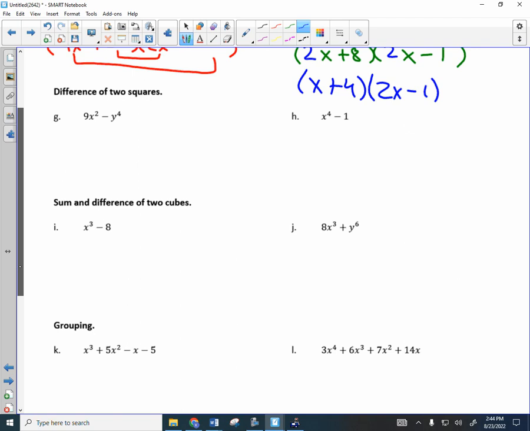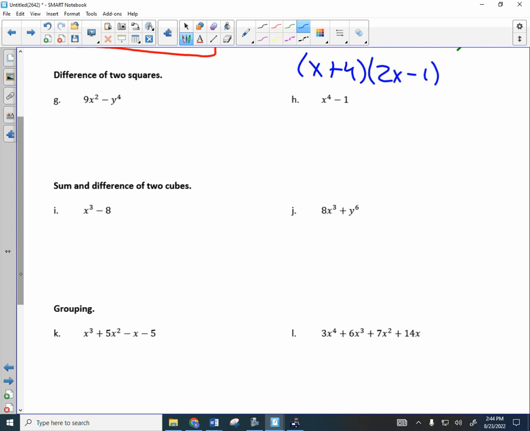But okay, difference of two squares. This is your favorite one, right? 9x squared, so I go 3x and 3x. Yeah, you got a y squared and a y squared. Plus or minus. You love difference of two squares, don't you? It's like for Christmas, I could just buy you a worksheet of difference of squares factoring, and you'd be like, yeah, let's go. Thank you. I'll do this whole day. Try letter H on your own.